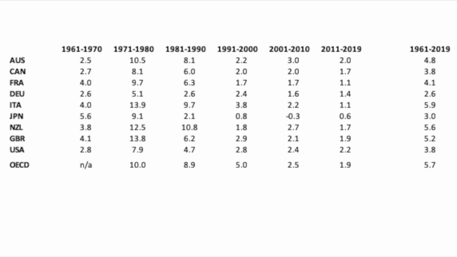This table actually shows inflation rates for several nations across the last 6 decades or so. As you can see from the table, the differences in inflation have reduced in recent years. Up until 2019, if we look at the start of the data, 1961 to 1970, you can see the overall inflation rate has not only gone down, but also converged by country. So it's got very similar per country.